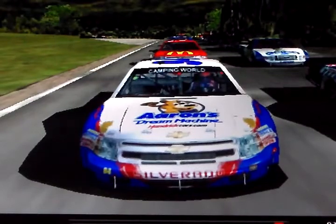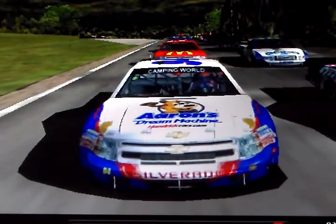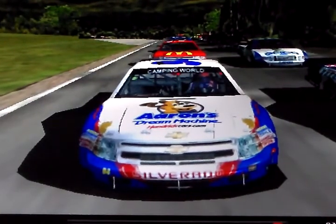Next stop on the Mello Truck Series Tour brings us to Lime Rock Park, where we're at here today. This is a new truck we're going to be running in the Mello Truck Series, and one of the legendary sports car tracks around the world. So we're going to see how the trucks will run here on this 1.53 mile course. Without further ado, here's the starting line for today's race.